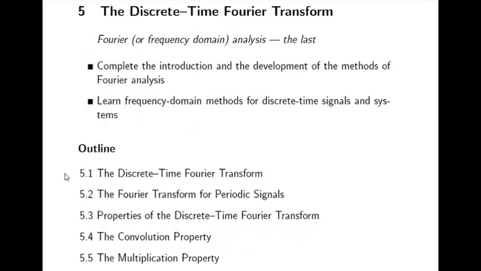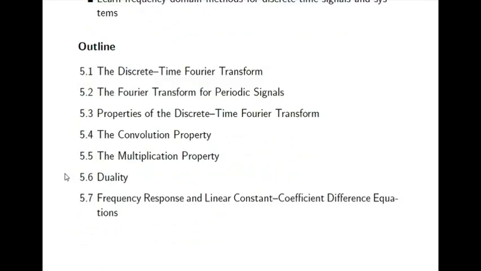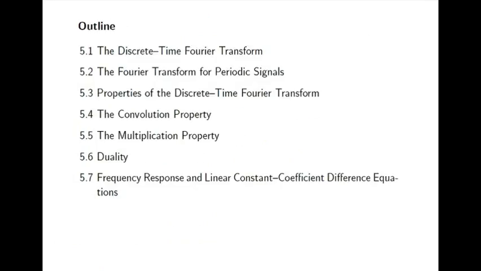What I'll cover in this unit is, firstly, the discrete time Fourier transform in general, and then the discrete time Fourier transform for periodic signals, which will include two categories. The discrete time Fourier transform for sinusoid signals is just a bit different than for other periodic signals, and then the properties of the discrete time Fourier transform.